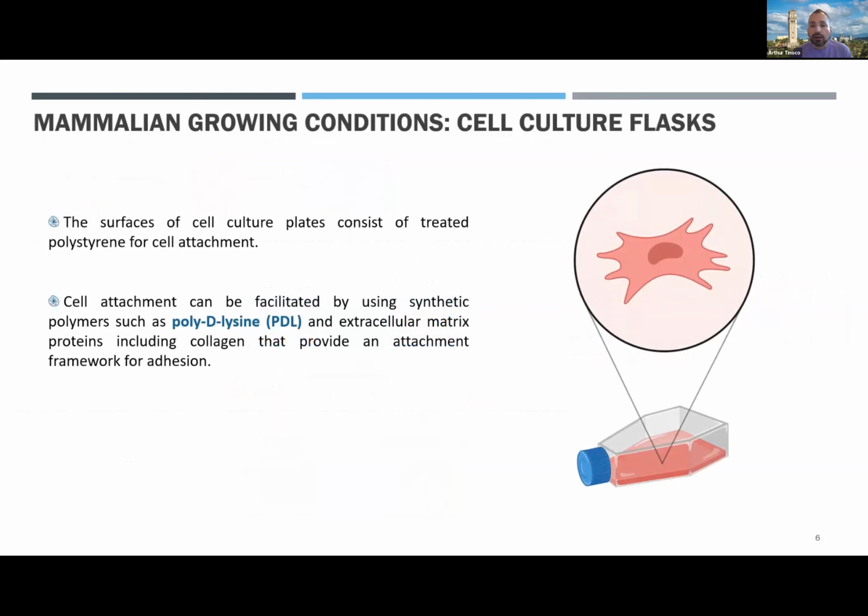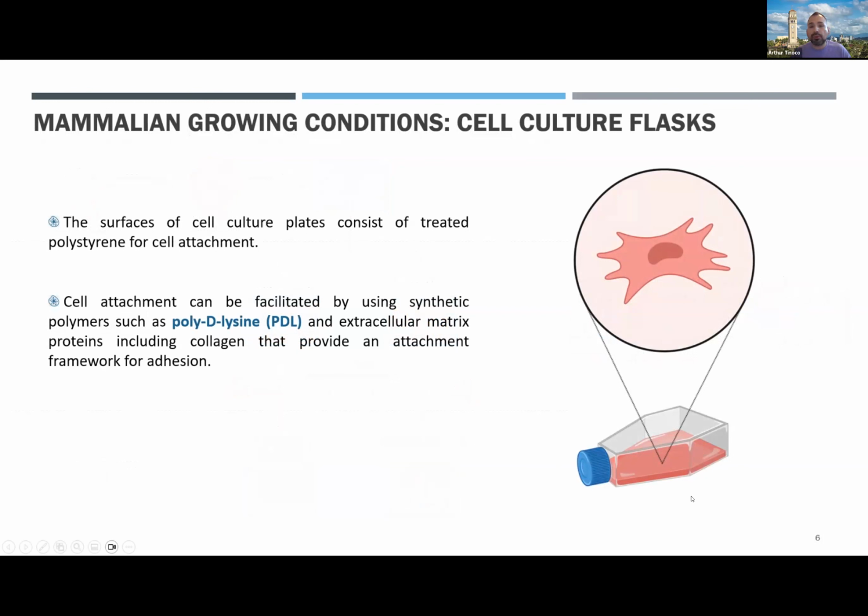All right, so here I'm just giving you the representation of a typical cell flask that one may use to grow cells. So this is one example, and for instance, in my laboratory, we do employ these type of flasks, but we also employ a more traditional Petri dish-like flask for growing cells. It really depends on the cell line and what you want to do with the actual cells.